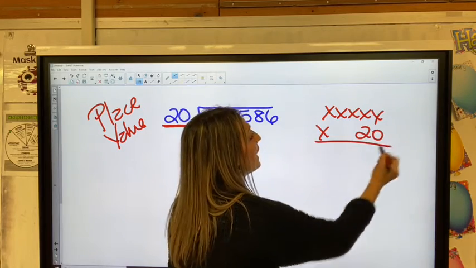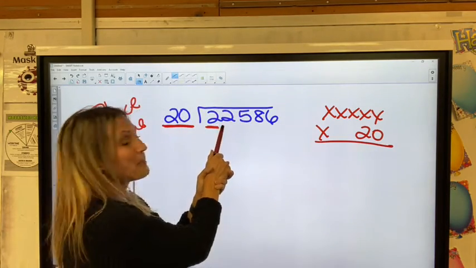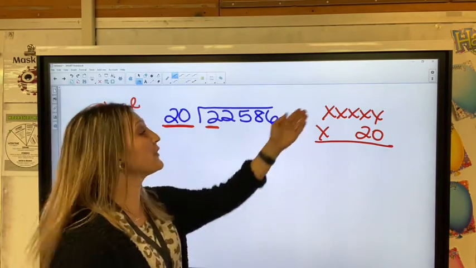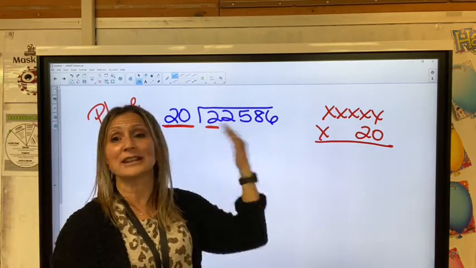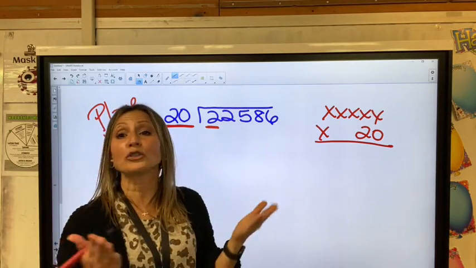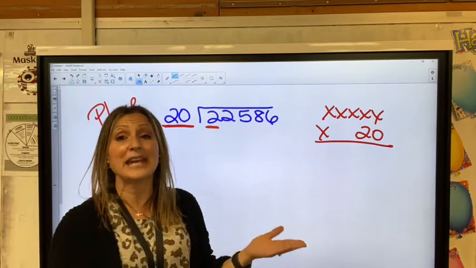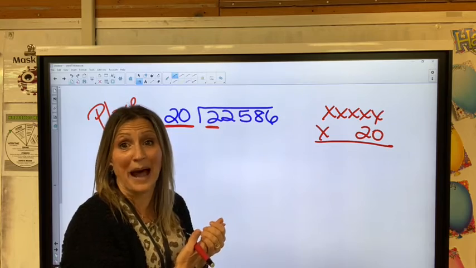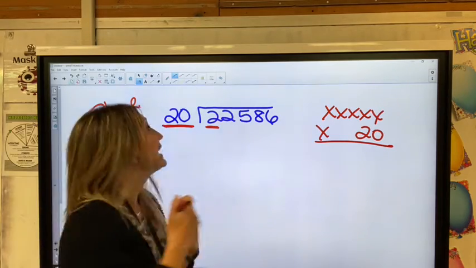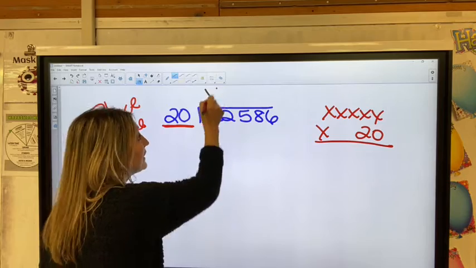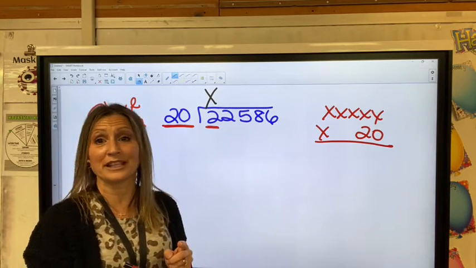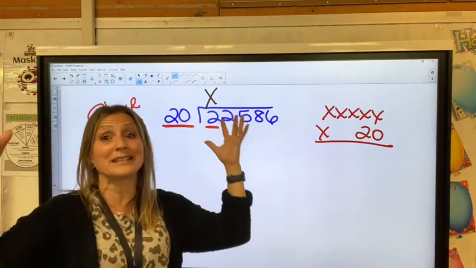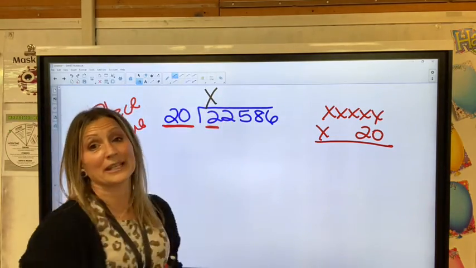That if I multiply 20 by it, I would get back 22,586. And sixth graders, if you had a number that was larger than 10,000, you couldn't multiply it by 20. Because if you did, you would get a number much larger than the 10,000 spot. So what that tells us is that we will not have a number above the 2 in the 10,000 spot. Because 20, I can't multiply it by something in the 10,000 and still only get 20,000 back.